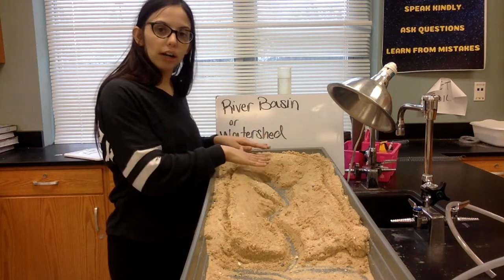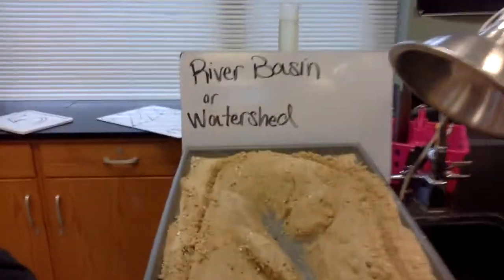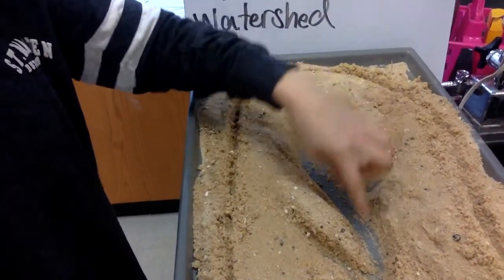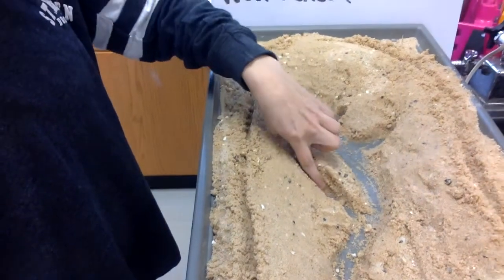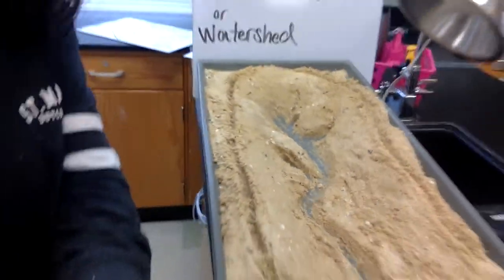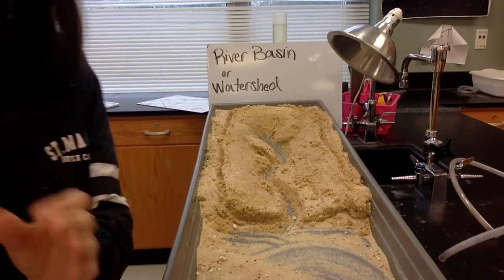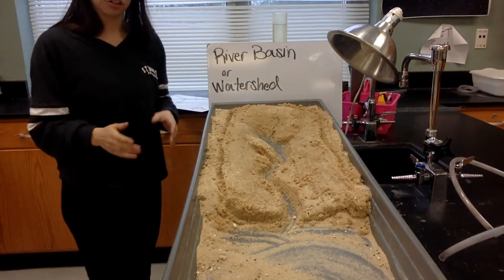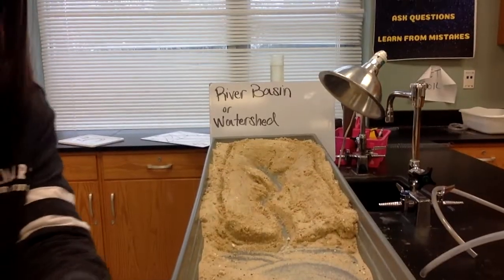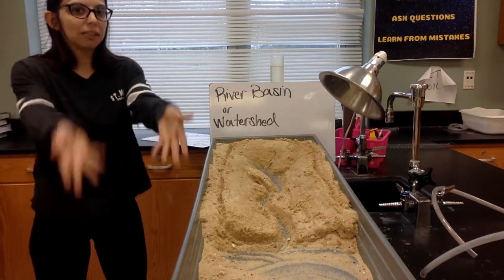Once we go from our headwaters, you might notice, and let me move y'all a little closer so you can see, you might notice I've done my best to make these little branches right here. These are called tributaries. A tributary is a smaller stream that adds to a larger river. All right, so all rivers have tributaries. The Catawba River is actually a tributary itself of a river in South Carolina called the Santee River. So the Catawba River actually doesn't go all the way to the ocean. It empties out into another one.